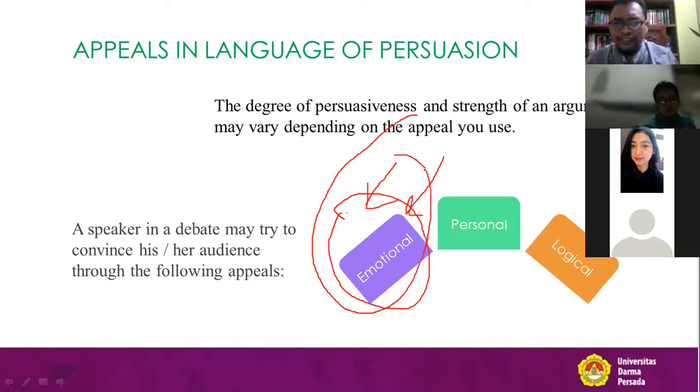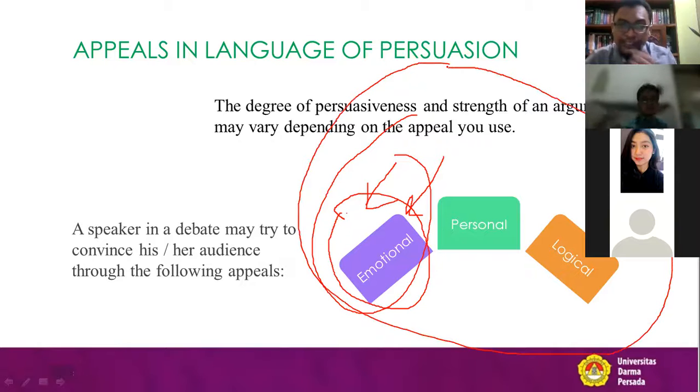So this is just one third of the whole appeals or attractions or persuasions that you need to make while you are expressing or presenting your arguments. Okay, so the choice of words is very important. What else? Pictures are also very important. If you can give pictures, they will be more powerful. So all of this is the emotion. Okay, this is number one.